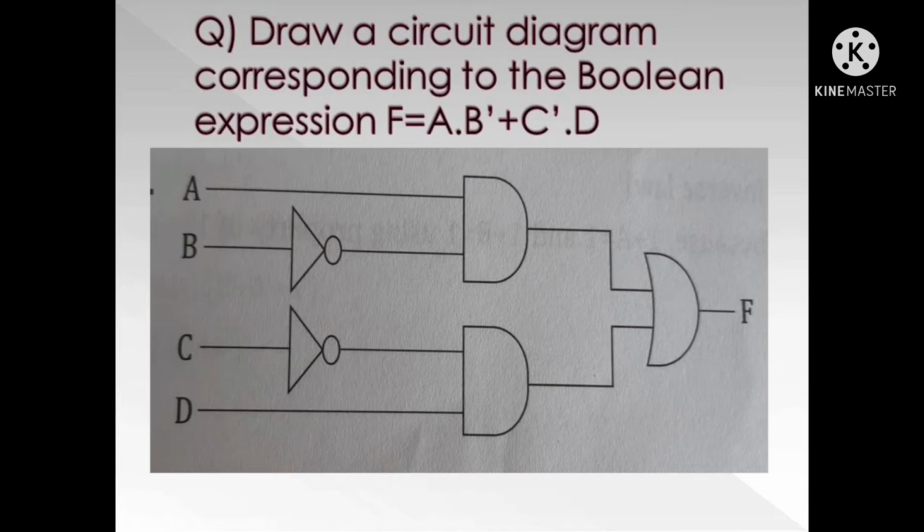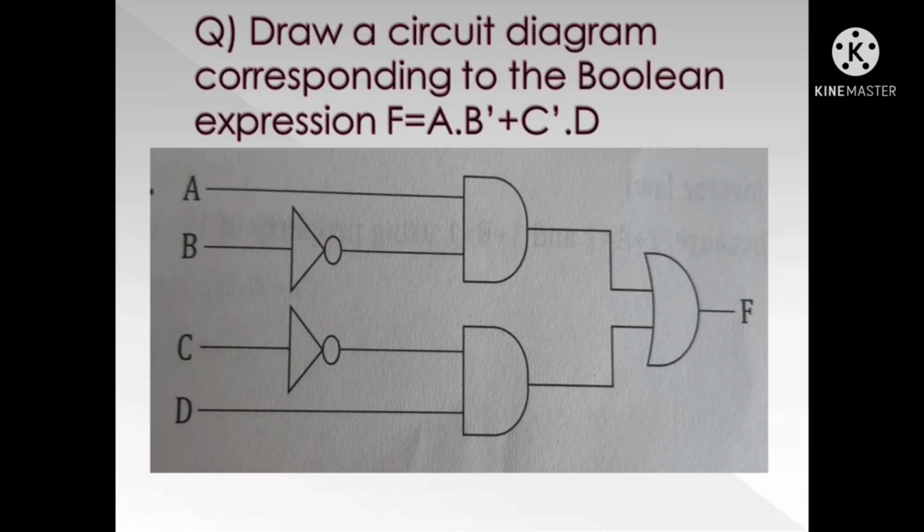Then we will complement C using NOT gate. Then use AND gate with inputs C complement and D. Then that output we will give to the next OR operator. Plus is used for OR operator. Then we will give that to the OR gate. Then the output F we will get. So, do you understand that? If you have any doubt, you can ask when we come in live.